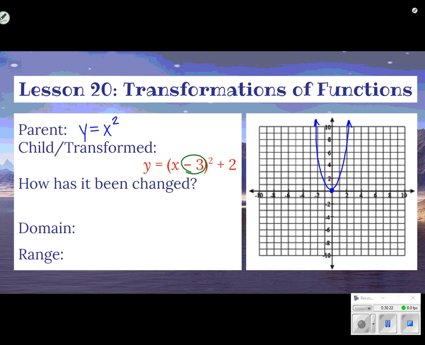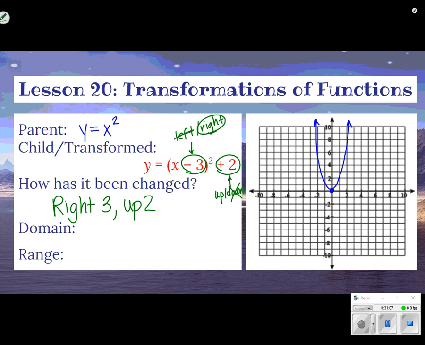So I see that there are two numbers, so there are two changes. Inside, hanging out with x, this is going to be left or right. Outside, away from x, that's going to be up or down. So inside, hanging out with x, left or right, I see -3. I think -3 is on the left, but I want to go against all those feelings. This is right 3. So I'm going to come down here, right 3. And then up or down. So up or down makes sense. Looks like a +2. That means I'm going up 2.